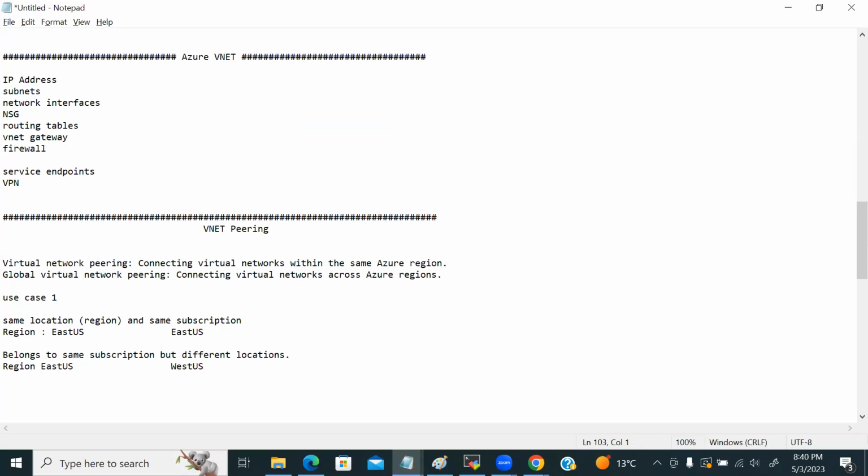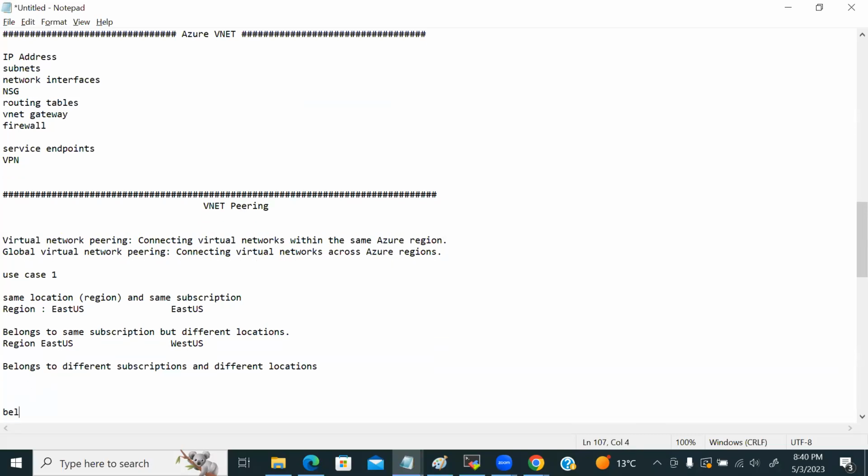And another scenario is one that belongs to different subscriptions and different locations, so the subscription is different and the location is also different. And a fourth scenario can be one that belongs to different subscriptions but the same locations. This is also possible.